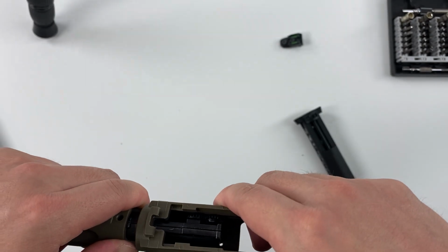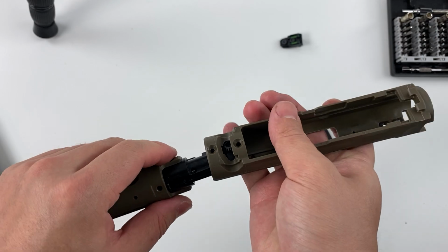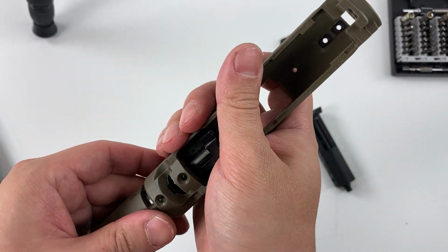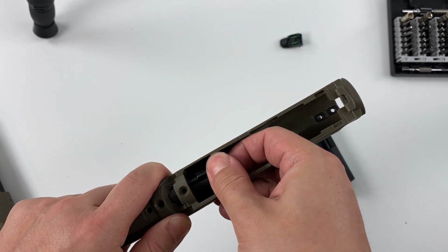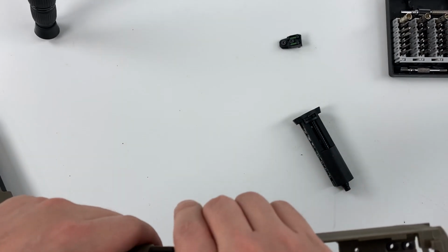Not being able to do it for some reason. Oh yeah, totally stupid. Yeah, as I said, you have to put it on an angle, then rotate it, put it in. You would need the screw there to hold it.